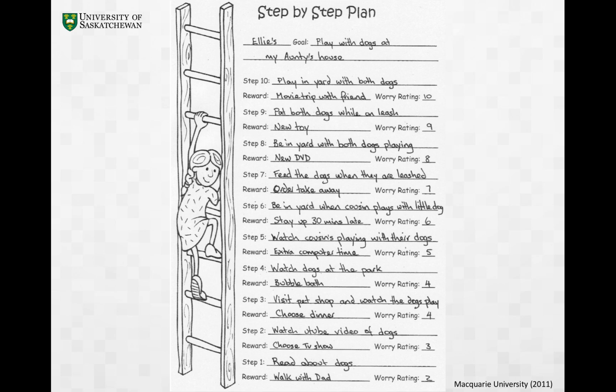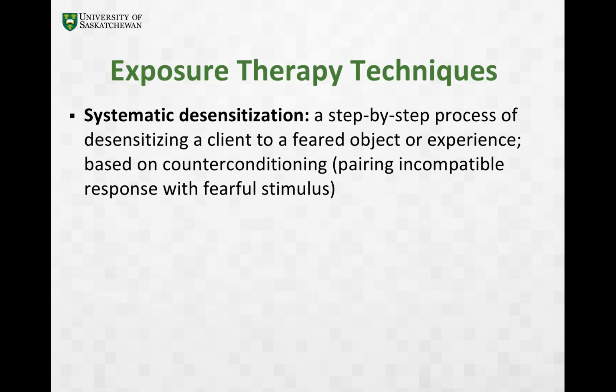After Ellie's been reading about dogs, she's like, all right, I know lots about them, I'm bored with that. We're like, perfect, let's move up to step 2. We're going to start watching some YouTube videos of dogs. We let her do that lots and lots until it doesn't freak her out anymore, until she's bored with that. Every time she does that, we reward her because she's doing something brave, and we keep building up from there. So that's an example of how that would look.